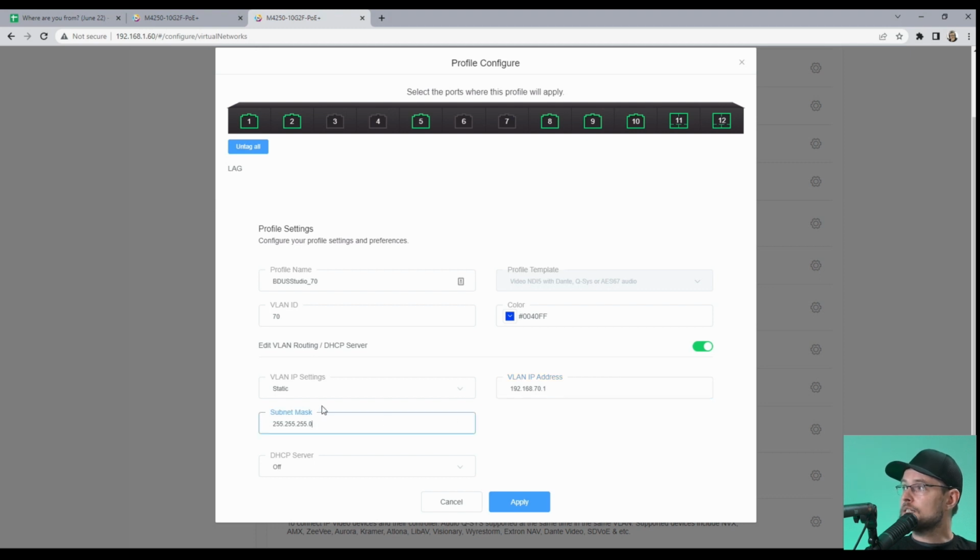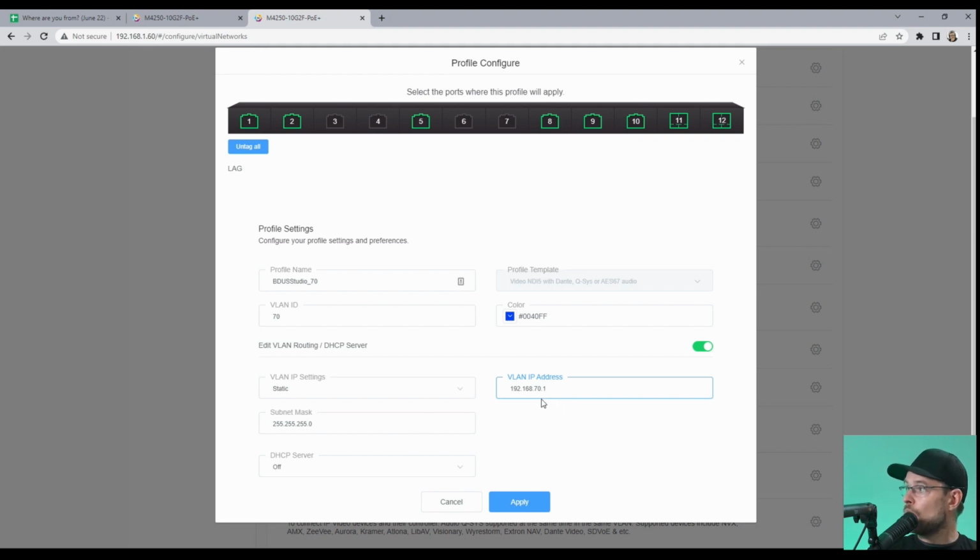Subnet mask. Say it with me now. 255.255.255.0. This is a slash 24 network, meaning that I'm going to have 254 usable IP addresses, 256 if you want to be technical, but 254 usable addresses, because 70.1 is taken and 255 is going to be taken.